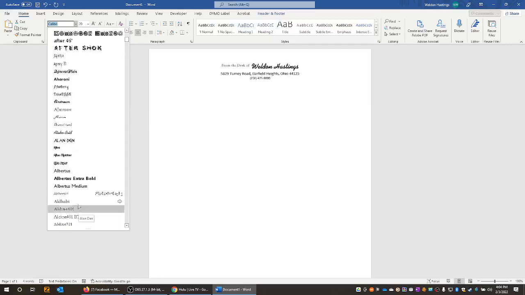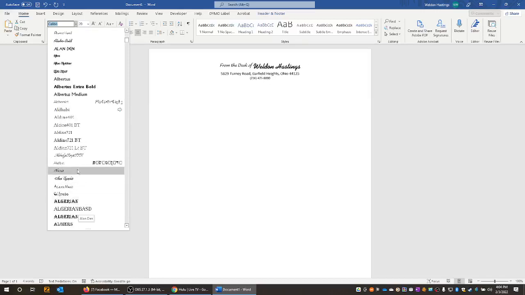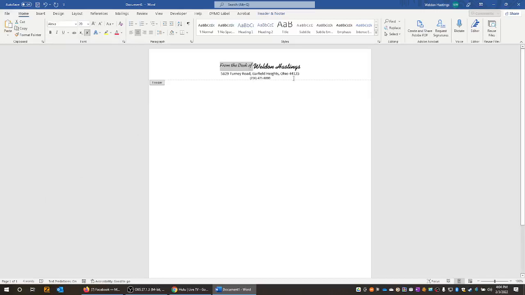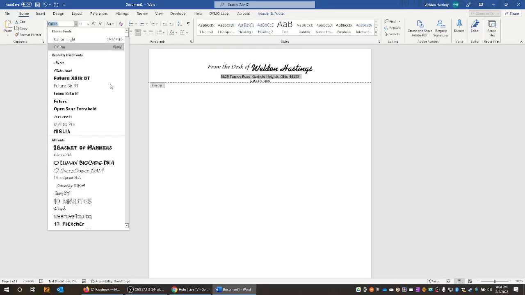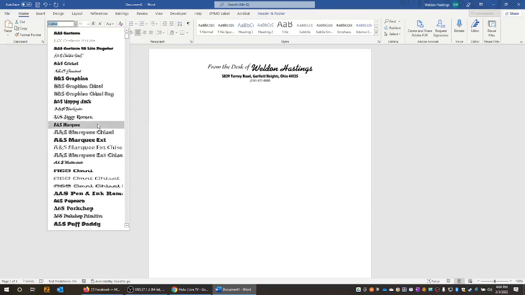So this is all just personal preference, what I think looks okay together, and I could be wrong on some of this stuff. So if you see it and you're like, oh, that's ugly, say something in the comments, because if you've got a font that you think would look neat, I'd like to know. I'd like to see it. From the desk of Weldon Hastings, and then we'll make this something kind of thin and faint, but it's got to match what we have up top.